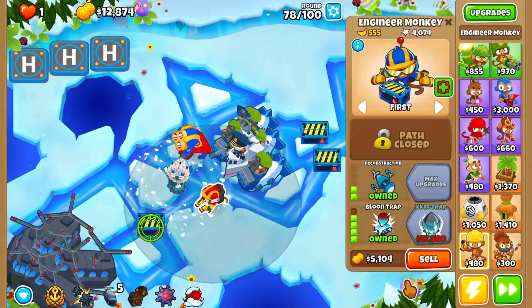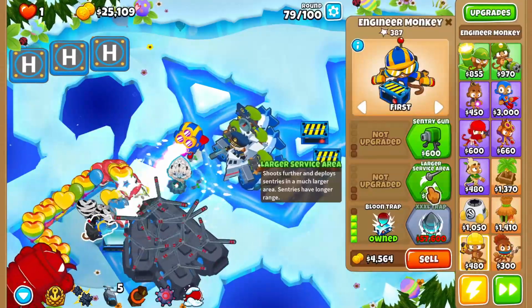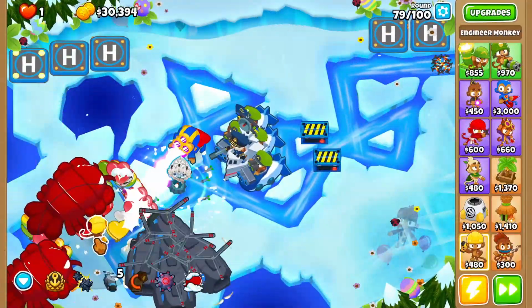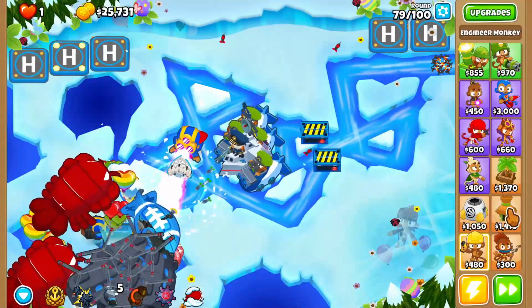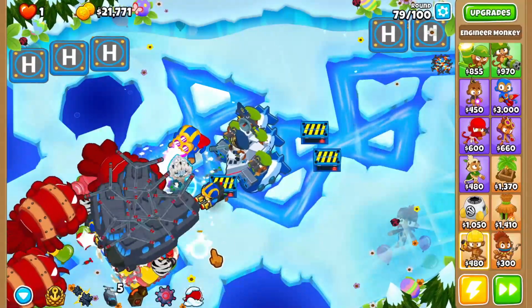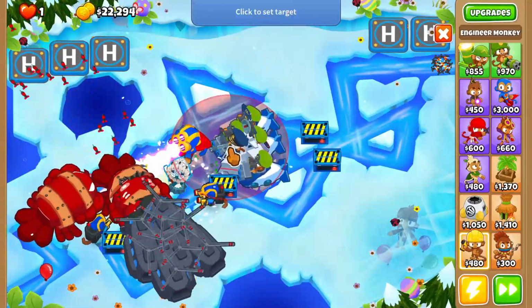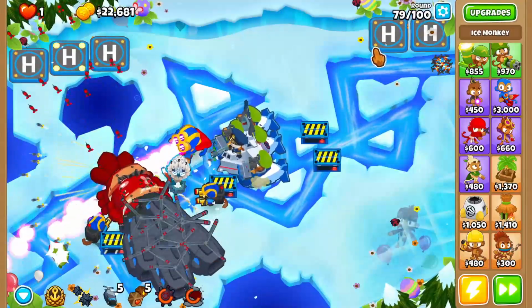So, okay, I think I technically need to sell these guys. And I cannot have larger service area at all, can I? Yeah, it instantly changes his color, which is super annoying. But I'm trying to stick to the rules as much as possible, so that's really sucky for us. That also means we can't choose where he places his balloon traps, so that's not going to be super efficient for us. But, hey, at least we have our slow monkey now, and we also can get absolute zero.